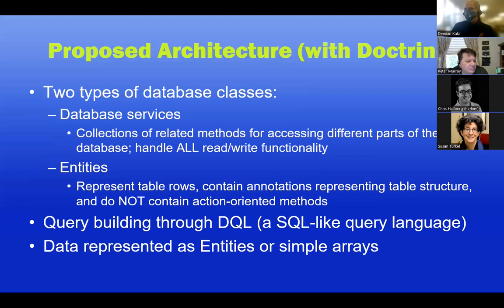And in the end, all data is either going to be represented with entity classes or simple arrays, no more array objects, which will make it much more clear how to interact with the data. In fact, I'm thinking we might consider putting a toArray method on all of our entity classes so that everything can just be treated as an array, and then we know what we're doing. Templates can be more consistent. We can use better typing, etc.